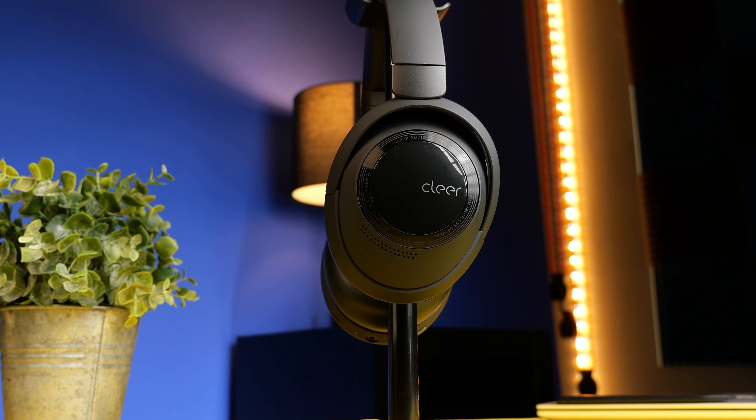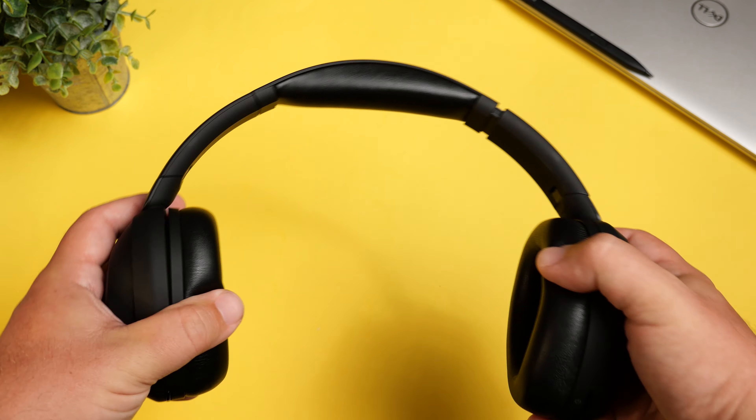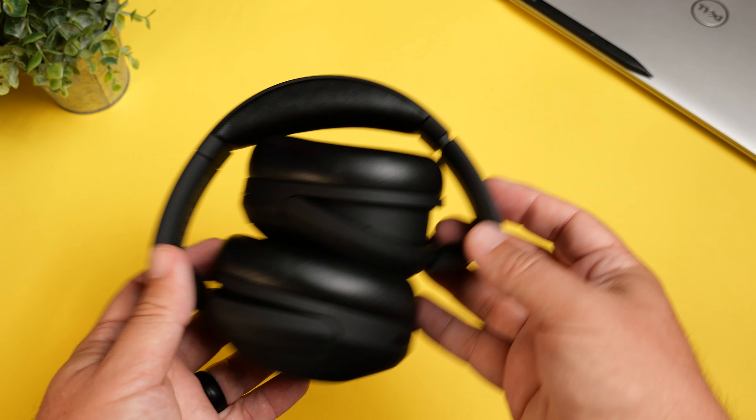My overall rating on this pair is a solid eight. This is a really good competitor and alternative to the Bose and Sony — at a much lower price tag and without sacrificing a lot. The only real downside compared to those is slightly weaker noise cancelling. But the sound quality and features definitely warrant the $200 price tag. If you can catch these on sale around $150, I'd consider them a steal — a well-built headphone with great features, a nice case, excellent noise cancelling, and audio quality that competes with higher-priced brands, especially in the mids for vocals and instrument details.